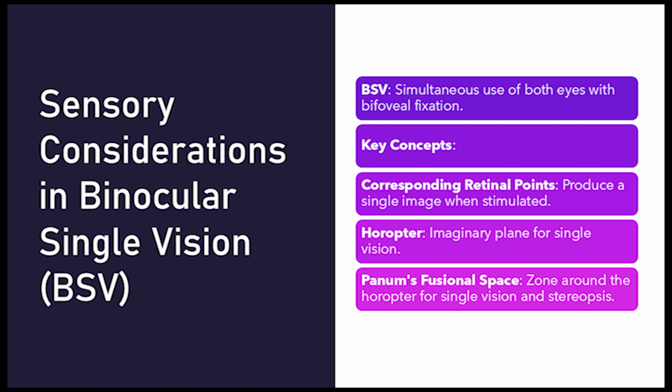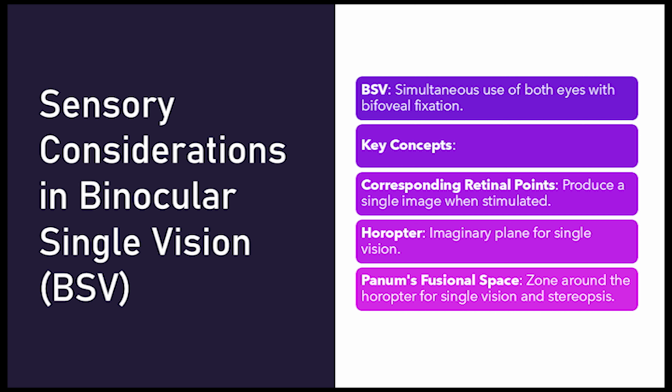Incredible. Truly. Okay, so we have the pathways, the processing centers. What else is critical for BSV? Well, the textbook mentions normal retinal correspondence. Ah, yes. That's key. It means that points on each retina correspond to the same point in space. Like a perfectly aligned map, making sure everything's projected to the right spot. Exactly. And then, of course, we can't forget about accurate eye alignment. Those extraocular muscles and their coordination play a huge role here. Making sure both eyes are pointing in the right direction. Even a slight misalignment can mess things up.